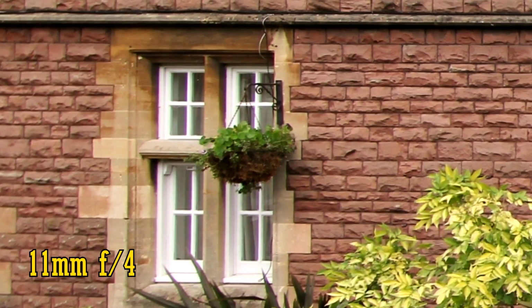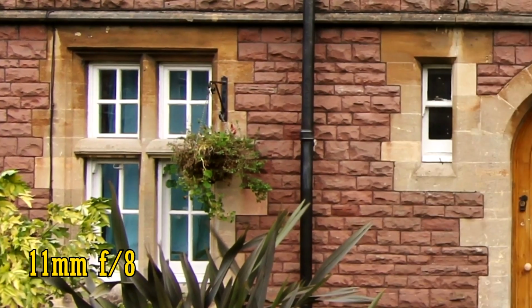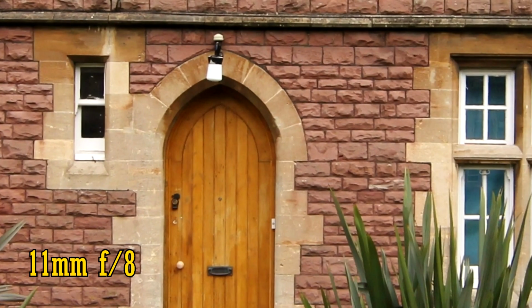If we look down to the middle edge of the image, you can see it very strongly in the windows. Even stopping down to f8 doesn't help. But apart from that, the picture quality remains very sharp, and at least chromatic aberration can be sorted out in editing. So overall, it's a good performance.